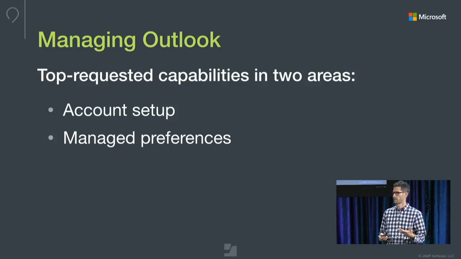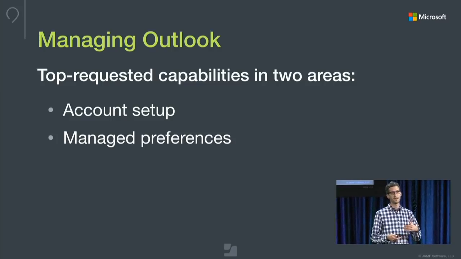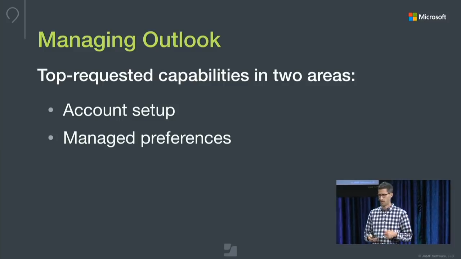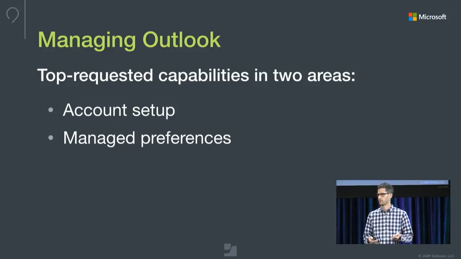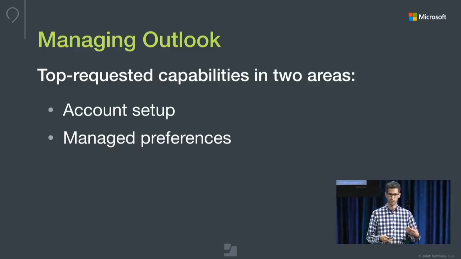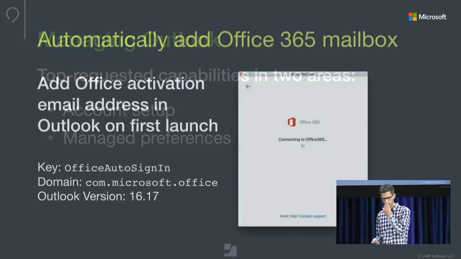This is really based on all the feedback we've gotten from you in the audience. These are new capabilities where we've said, we need a better end user experience. We need to help deploy Office and Outlook, set up accounts, and manage the in-app settings for end users. So I'm excited to go through a bunch of new preference keys that you can use in configuration profiles to manage Outlook. This is kind of a new demo for me, but I'm going to go through how you can set these keys, what they are, and when they're available. And the cool thing is many of these just shipped last week in our October release. All right, let's get into it.